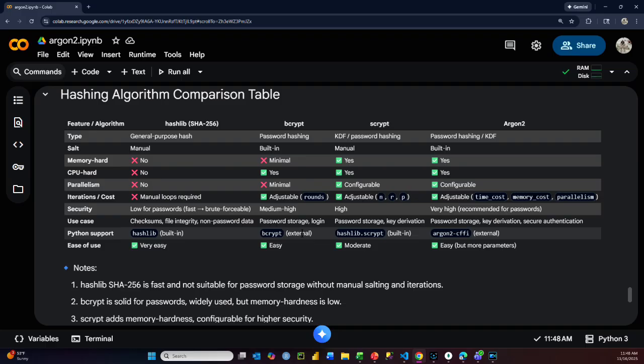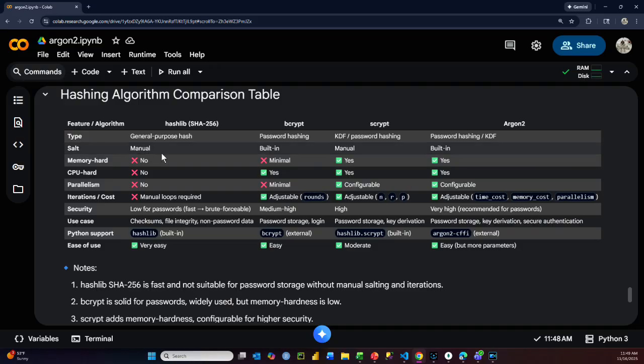for secure password hashing, I've got a table here. Argon2 is the best. Let's just run over this real quick. I've got the hashlib SHA-256, bcrypt, scrypt, and Argon2. What they do: general purpose hashing, password hashing, key derivation function and password hashing, and key derivation function and password hashing.